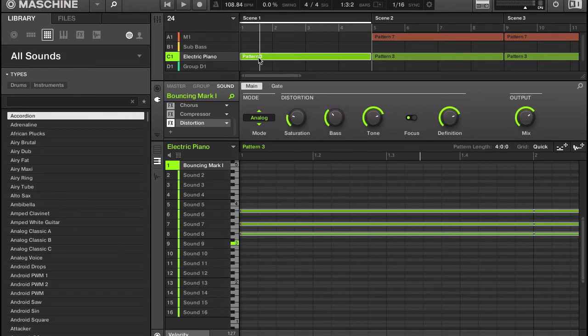So that's typically how I utilize most of my plugins. As you can see, I sort of turn them very far in this direction and then sort of turn them down a little bit. In my situation, that's typically the way I like to mix, is I turn things up too much and then sort of dial it back until it sounds correct. I turn the bass up too much and then I dial it back until it sounds correct. I'll turn the tone up too much and then dial it back until it sounds correct. I'll toggle on and off the focus and then dial it back until it sounds correct. And same thing with the mix as well.